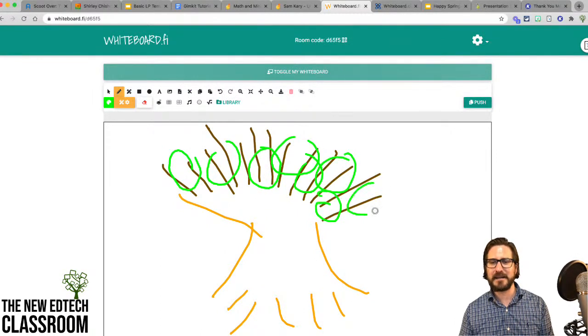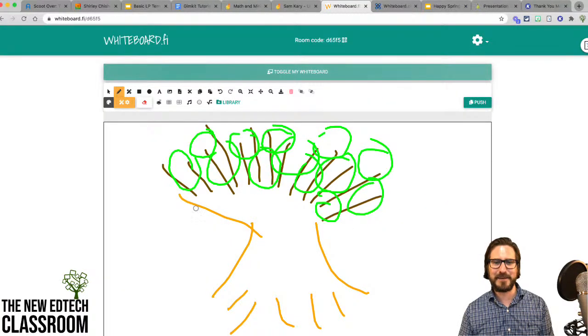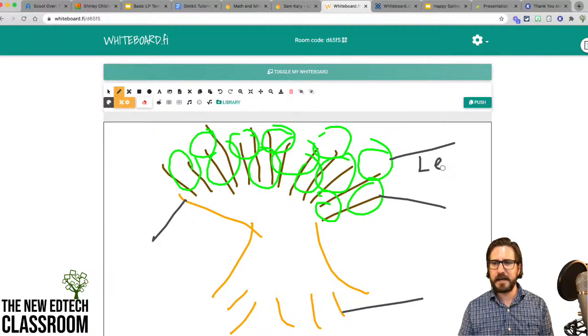So I'm modeling, clearly and terribly, for students as I'm drawing. And then I want to do a type of activity where we're going to do some labeling, right? They're going to label the branches, the trunk, the roots, and the leaves. I could even model a little for them here by showing them, here's the leaf. That's what you would do.